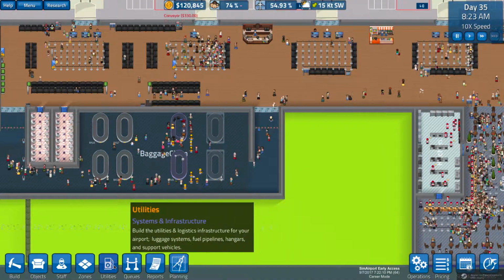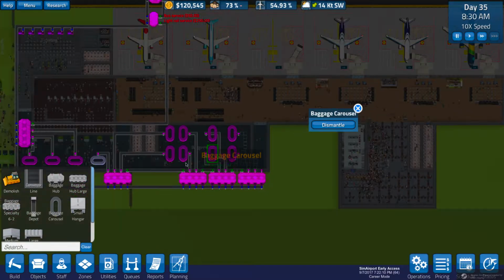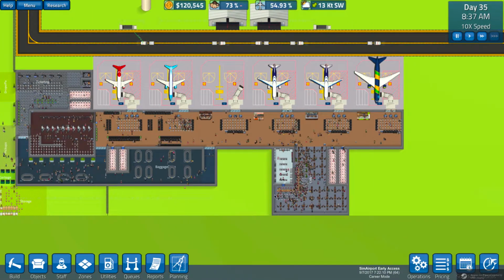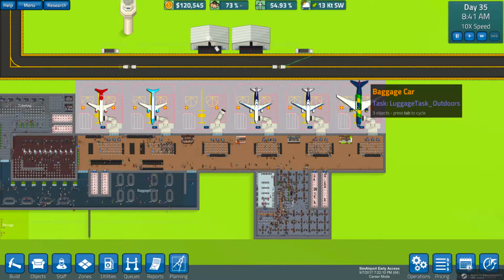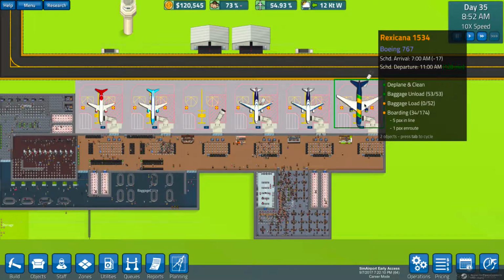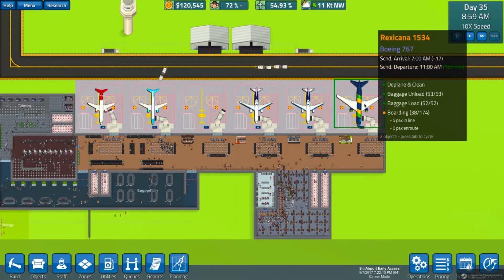But when I go back into utilities and click on these guys, they are all hooked up to the system, which is great. So I'm happy with that. Hopefully people aren't missing flights. Here's our brand new one that we took on yesterday. It's our morning flight. It's on the ground for 4 hours. So it should have plenty of time to get everybody on board and through whatever it needs to do.